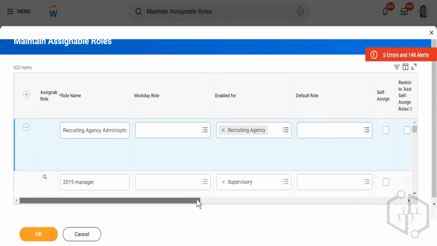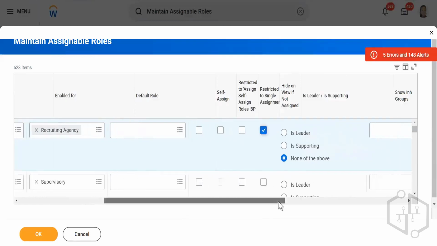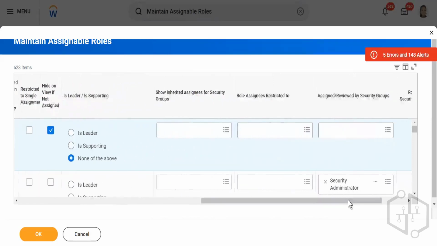Hide on view if not assigned, and none of the above. Security administrator.